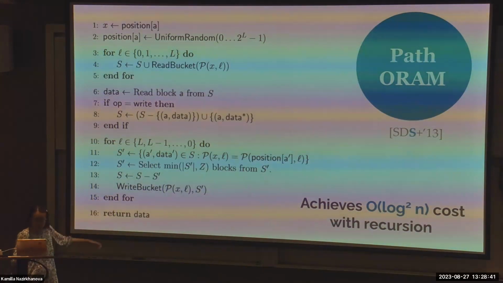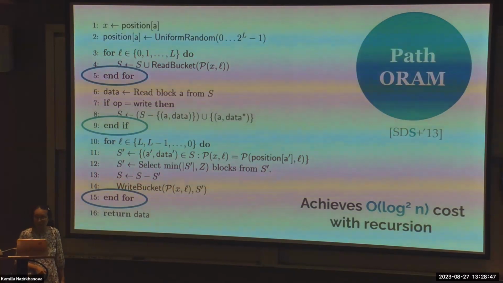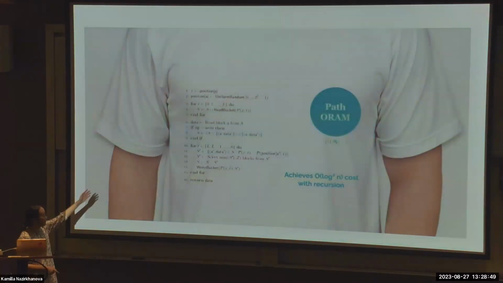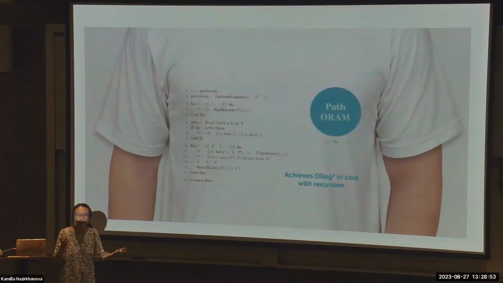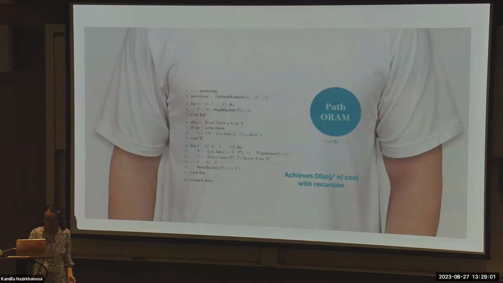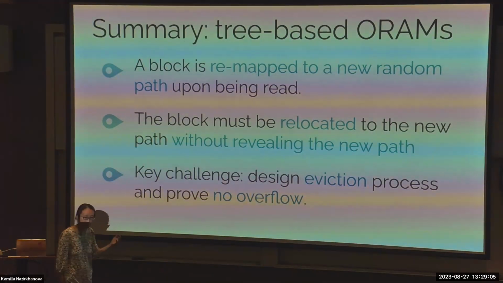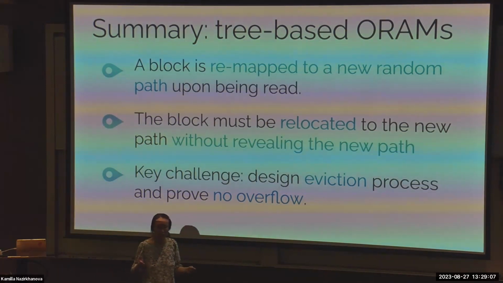So this is the pseudocode for the scheme. It's 16 lines, and I'm even counting the if and for. You can print it on a T-shirt. Essentially, it's a binary tree data structure, and I think it's actually much easier to implement, in terms of complexity, than a balanced binary search tree. Okay, so just to quickly summarize, this is tree-based ORAM, and these are simple data structures.